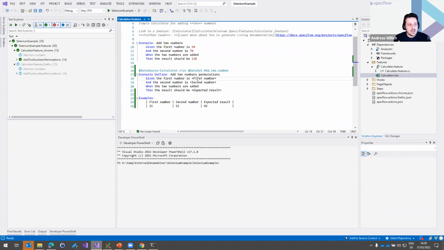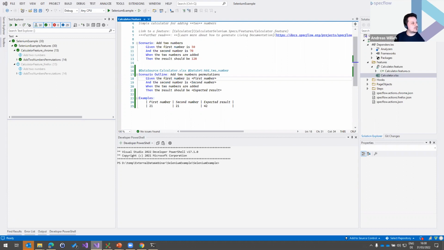But this also means that if you compile your application and tests and afterwards alter your Excel file, nothing happens with these changes. Everything is done at compile time. If you build your project, then the stuff is generated.